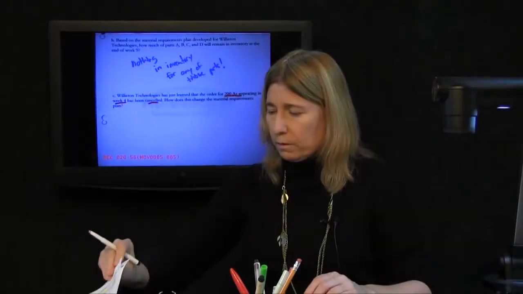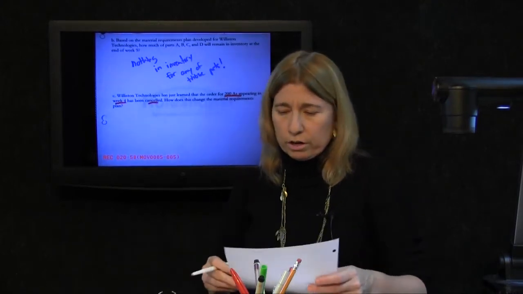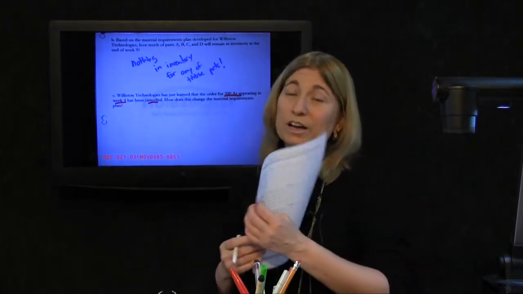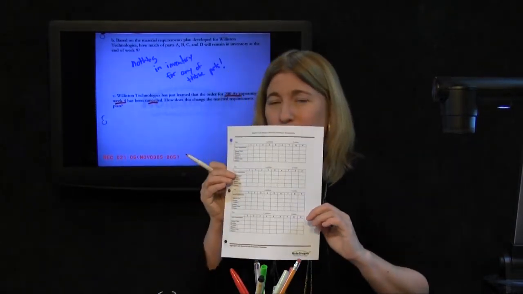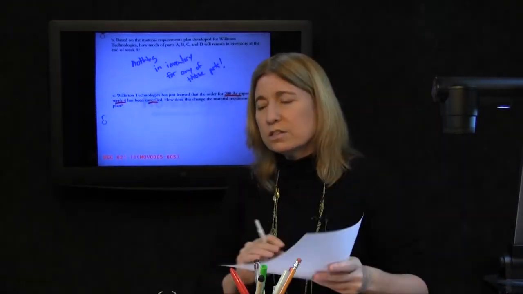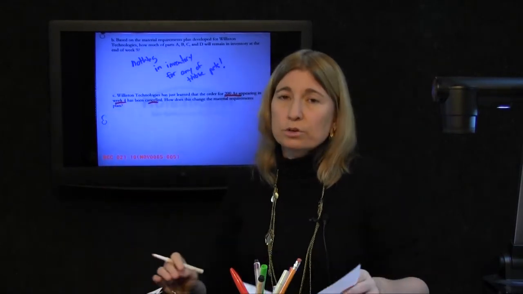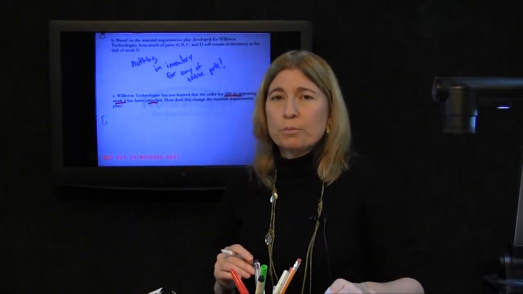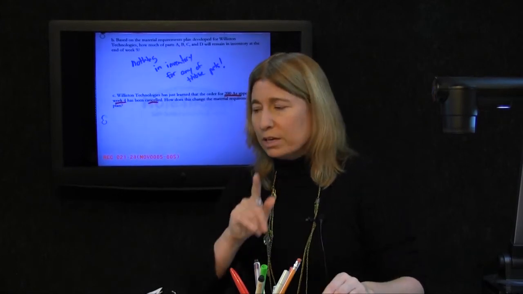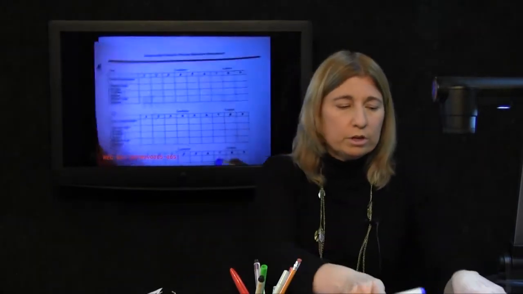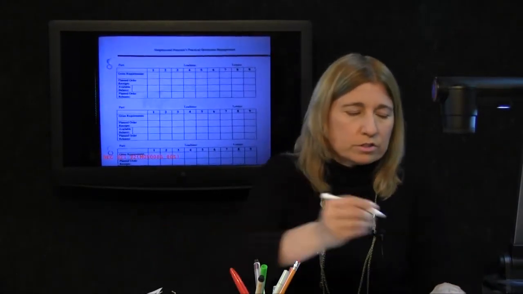Now, wait a minute. If that 200 is no longer there, you know what the best thing to do is? The best thing to do, and that's why there's actually 2 sheets of blank records with this note frame, is just do the whole plan over again. The easiest thing to do, instead of trying to back out that 200 from our original plan here, is to just do the whole problem over again. It's not going to take that much more time because first off, we're pretty familiar with it. It's a good opportunity to practice the steps.